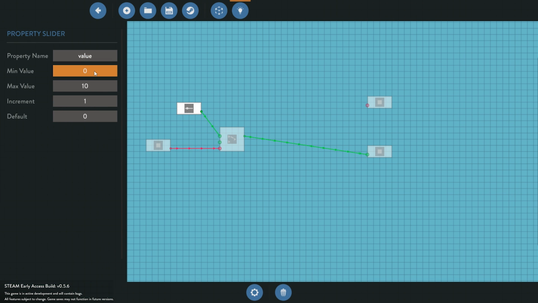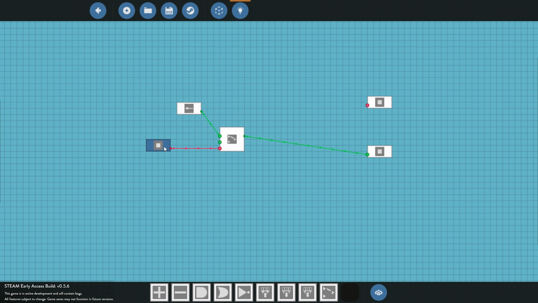Now, if you go into the properties of this, you can see here we bring down the property screen. We can go ahead and customize this to what we want. So for example, I'm going to do a -1 as a minimum value, a +1 as the high value. Increments, I want it to move in 1 increments, and I want the default to be 0. I'll tell you why we're doing this a little bit more when we actually put this logic down.